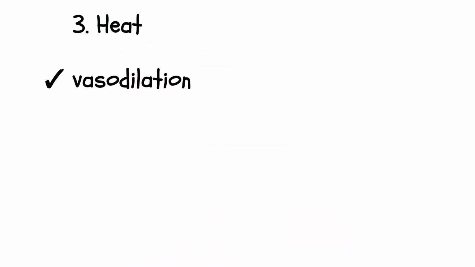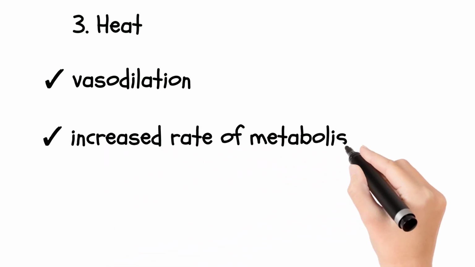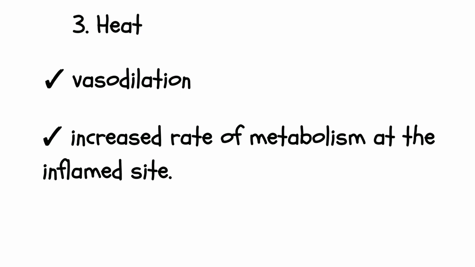During vasodilation, that is when the blood vessels get wider during inflammation, more blood will flow through the vessels to the inflamed area, and the blood flowing is coming from the higher interior temperature of the body and carries warmth to the periphery, and this contributes to the sensation of heat in the inflamed area. Also, another reason why there is heat in the inflamed area is due to the increase in the rate of metabolism. So in conclusion, heat is due to vasodilation and increased metabolic activity at the inflamed site.